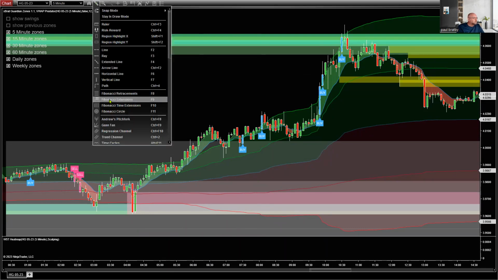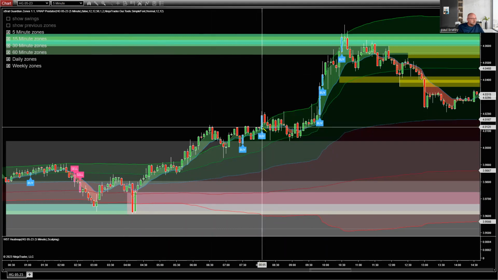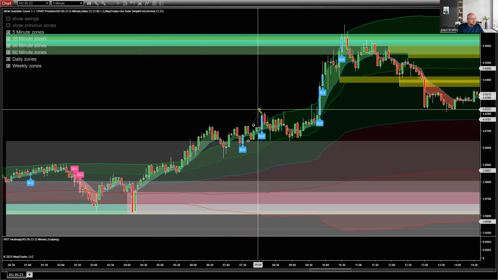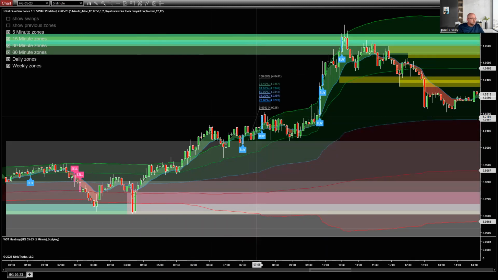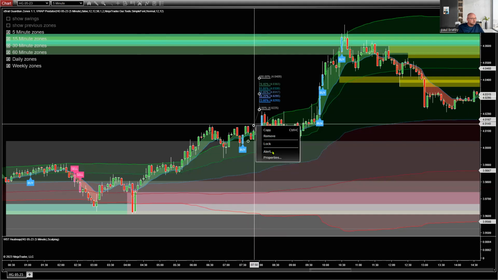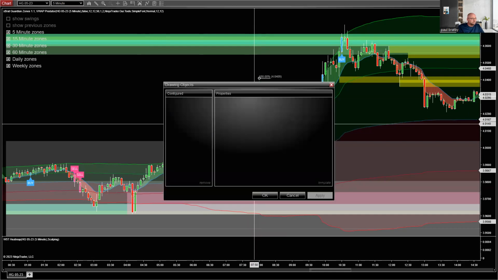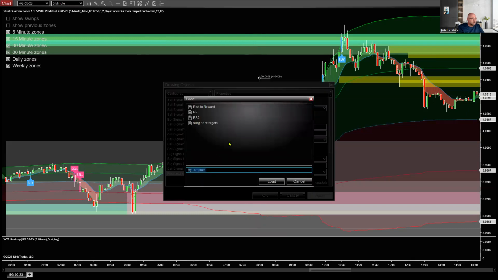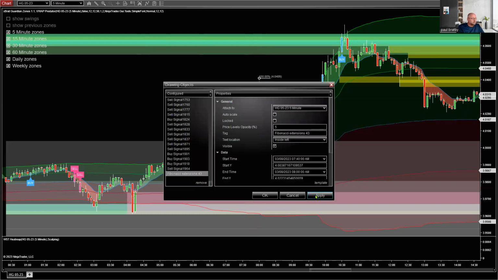Let's measure the fresh air. So buy signal here, the previous pivot before the buy signal is there. That's where our stop's going to be. That's where our entry is going to be. Our risk reward is huge. Okay, it's actually probably 1 to 2. So I'm going to go to my template, I'm going to load, I'm going to go to risk reward, click apply.